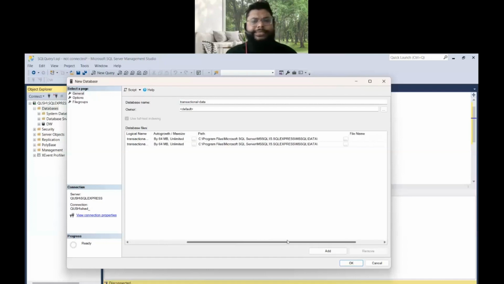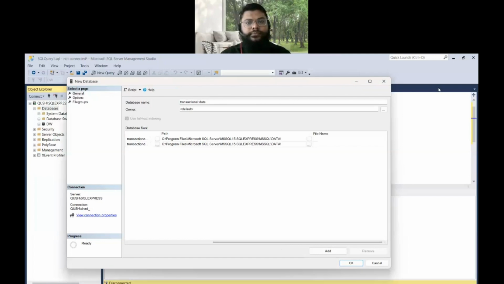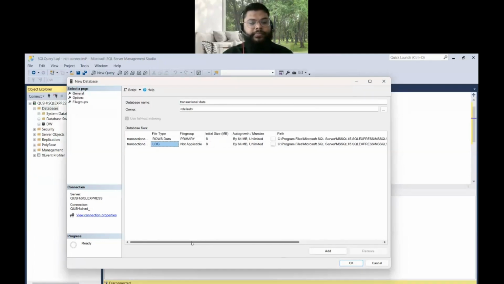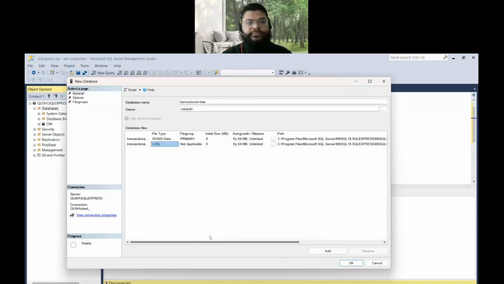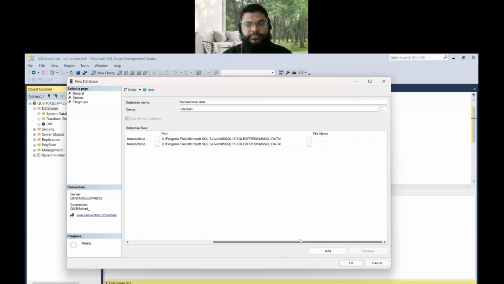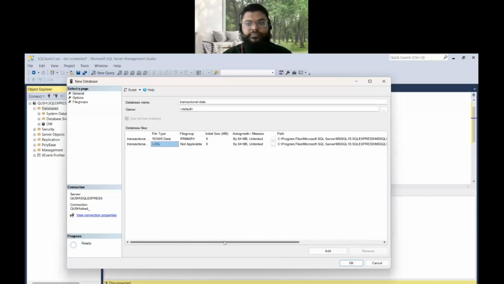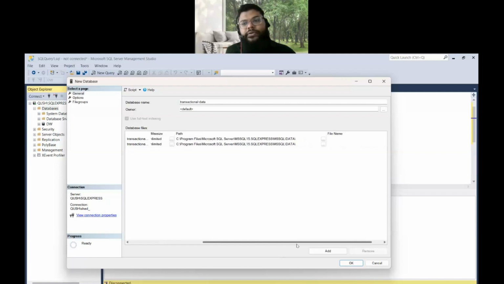Have you heard about ACID properties in databases? ACID means atomicity, consistency, integrity, and durability.